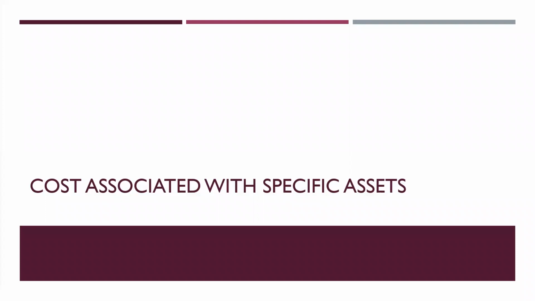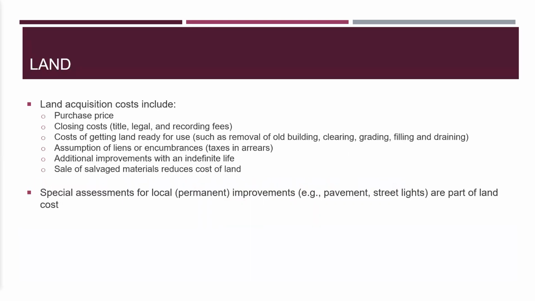Let's look at costs that are associated with specific assets, such as your land. When you're considering the cost of land, you are looking at the purchase price, any closing fees, legal fees, any cost of getting your land ready for use. Say, for example, if a piece of land was purchased with an old building that the business has no use for, and they intend to demolish that building and construct a new one, then all of that cost of clearing, removal of the old building, grading, filling, draining, all of that is part of the land cost.